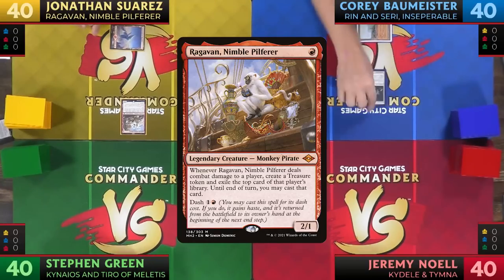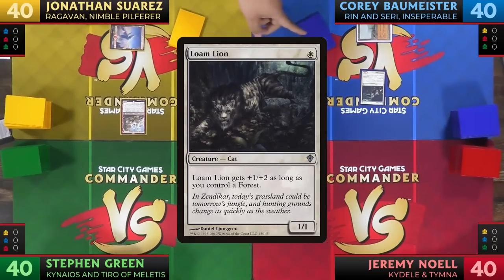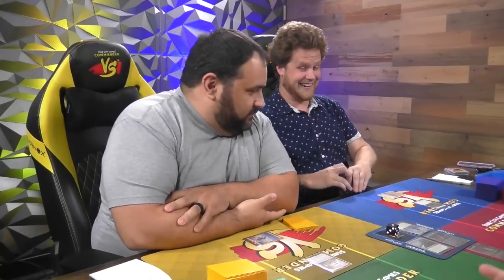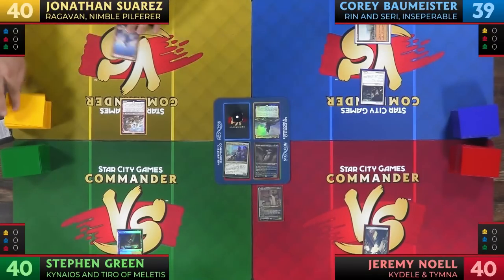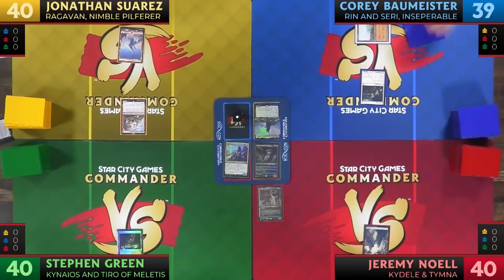I will take a pain, and I will play a Lone Lion. A much cooler cat. 39. All right, then I'm done. What is your goal? To get like 30 cats in play? I don't know. To retire as a crazy cat? A Forest, and Pastor. That'd be a perfect strategy, if I must say. Don't do that. I will play Garruk's Carnero. Ooh, baby. That was a good draw.